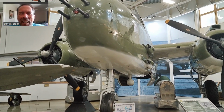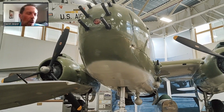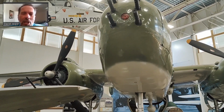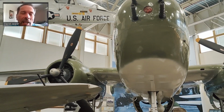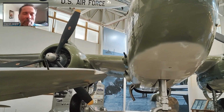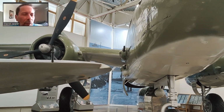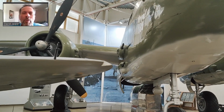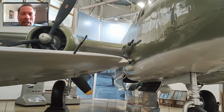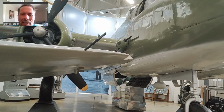So yeah, I know some planes, but I wasn't familiar with this one. But anyway, as I walked around the plane, I was looking at it in the perspective like I'm inside of it, trying to get out of it as it's falling out of the sky. Is that going to be possible? How hard is that going to be? And I could see right away why 5 of the 6 didn't make it. It was a small plane, and there weren't big windows you could get out of.